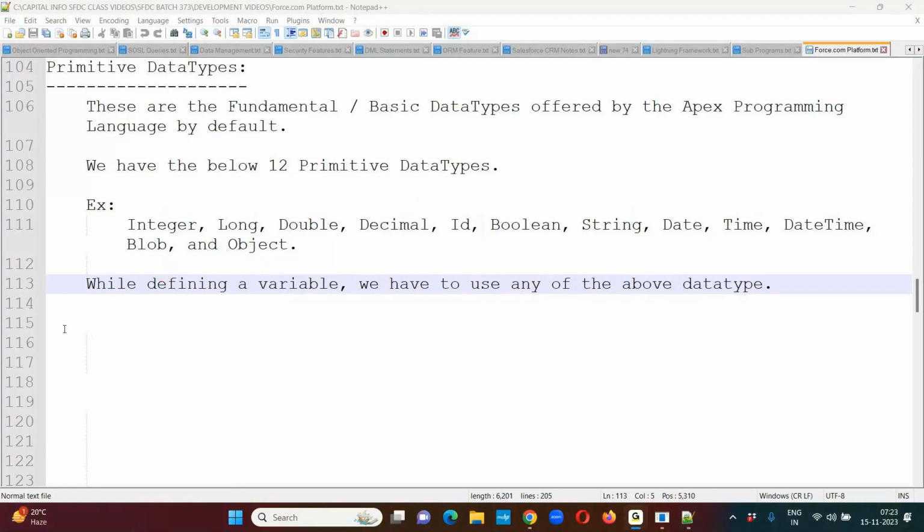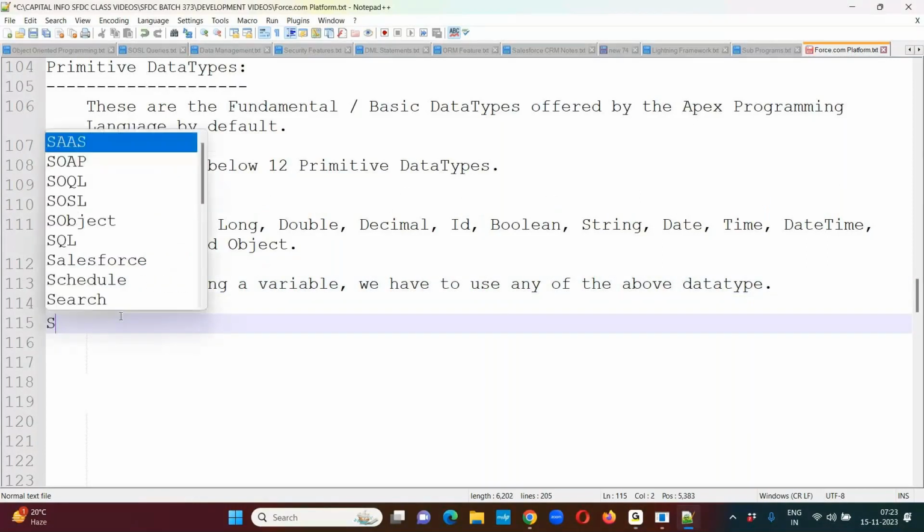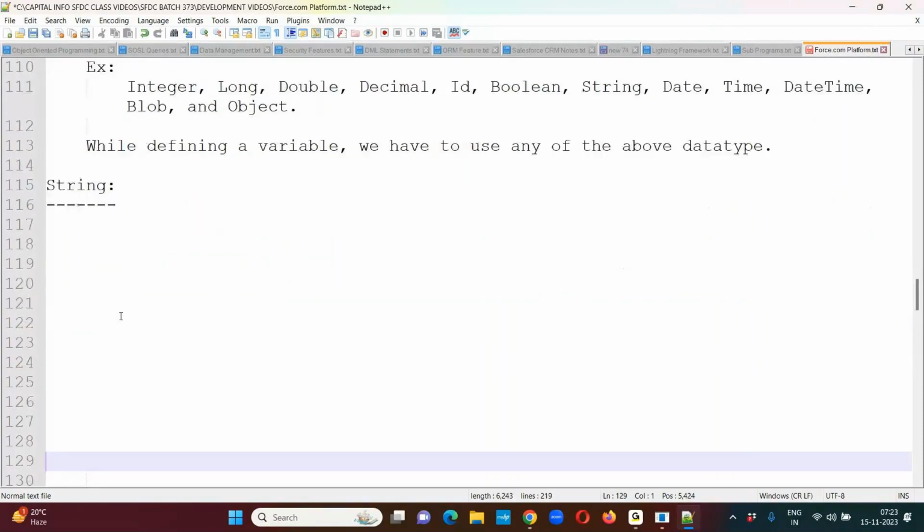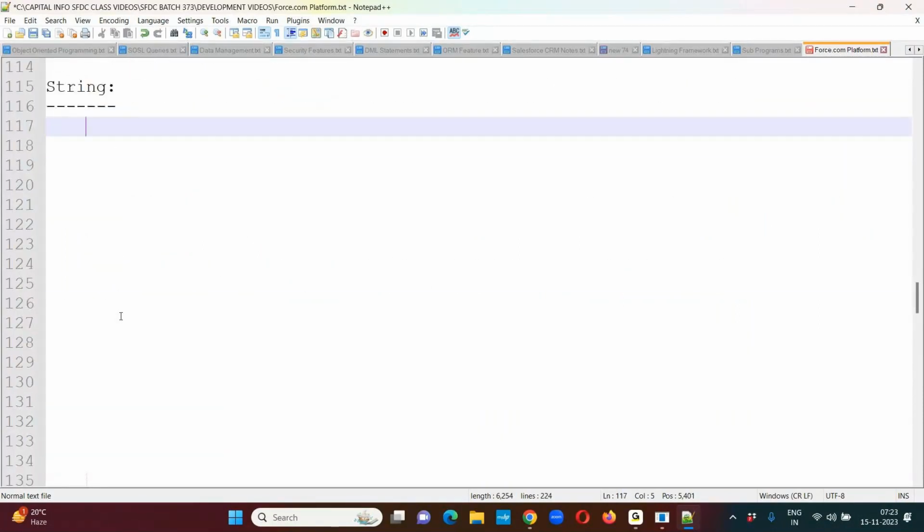Now, let's see. The first one, string data type. So what exactly is the string data type, what type of data can we store? Collection of characters. Can we store a single character also?